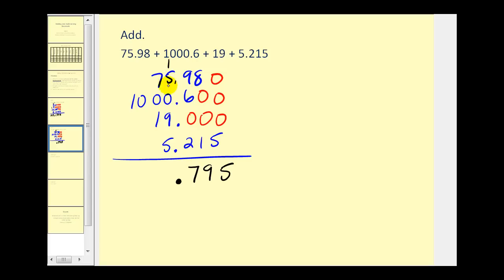We have six plus nine, that's fifteen, plus five, that's twenty — carry a two. Two plus seven will be nine, plus one, that's ten. Carry a one into the hundreds, so we have one in the hundreds and one in the thousands. One thousand, one hundred, and seven hundred ninety-five thousandths.